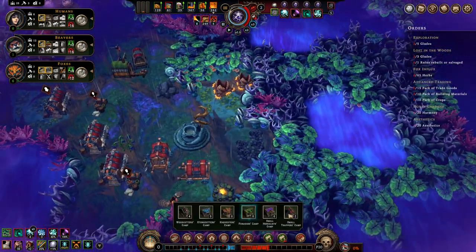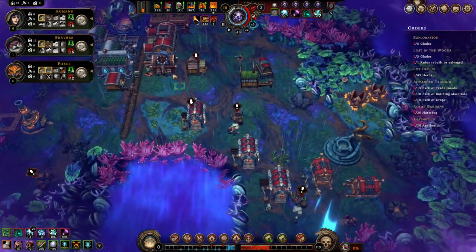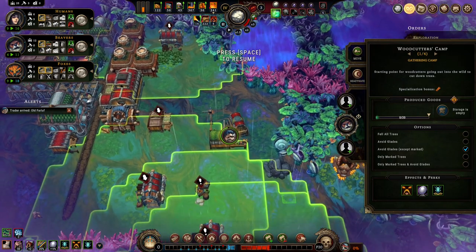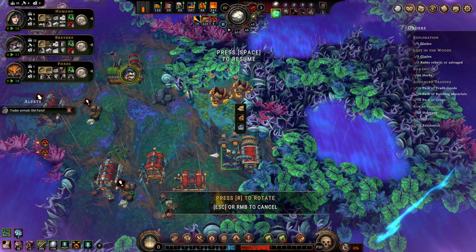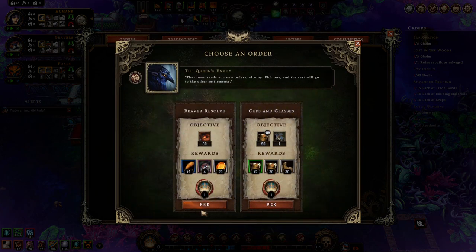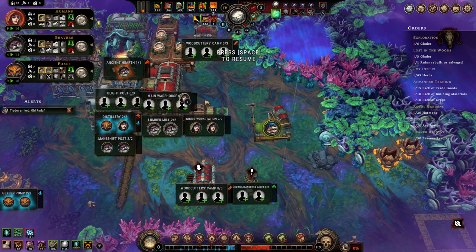I do need to start building mines. Like, we're great on fuel, but I really need these mines. We can maybe have one fewer woodcutting camp for this mine to happen. This always makes me think it's rebellious spirit. Beaver resolve 30, we can do that. Okay, we don't need that anymore.